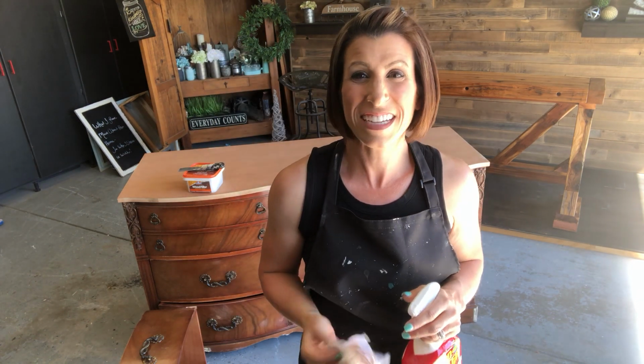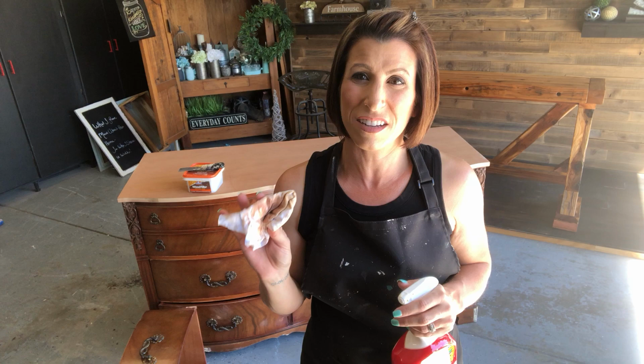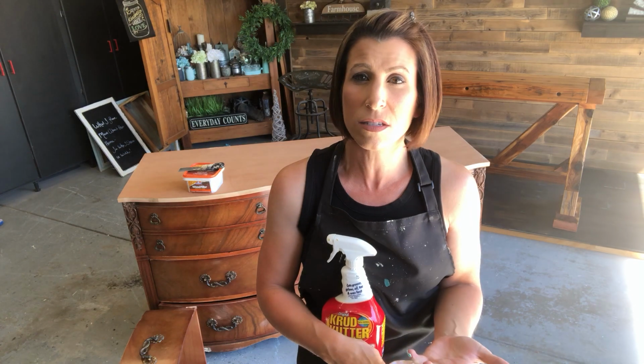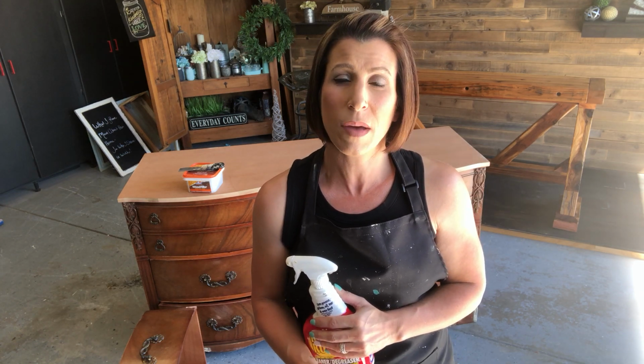Yuck, right? It's really not yuck, but it's just a buildup, and we don't want to paint right on top of all that stuff, because that paint, although it might go on okay, it's not gonna last okay. And we want our pieces to be durable and last, especially if we're selling them, right? Because that's a representation of our work. So make sure you do the prep. That's the super, super most important part of the job, and your piece is going to come out phenomenal.